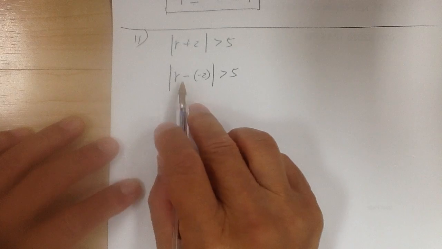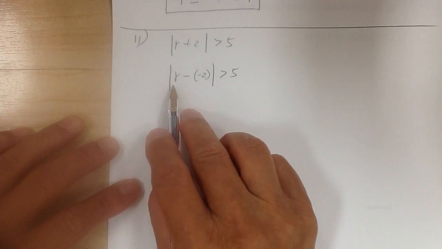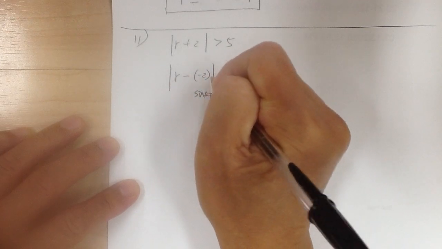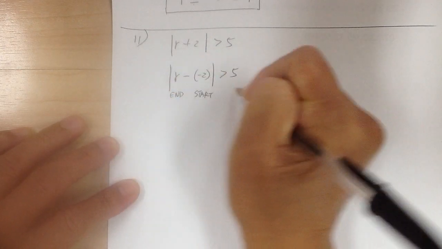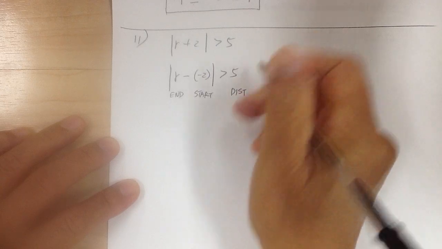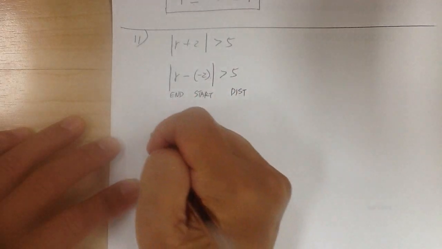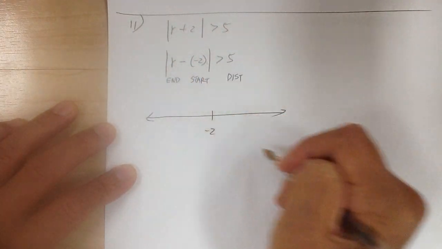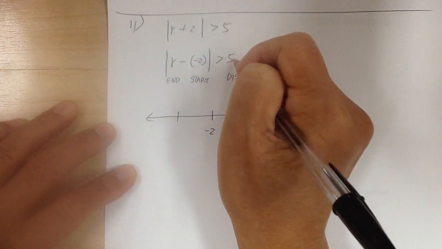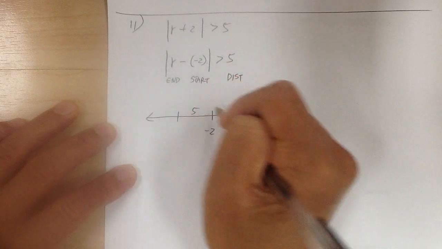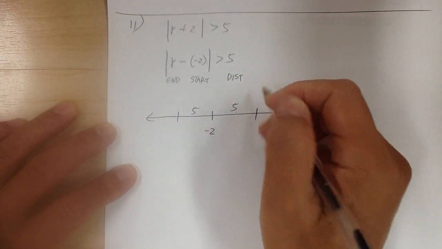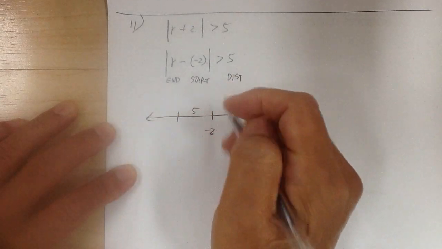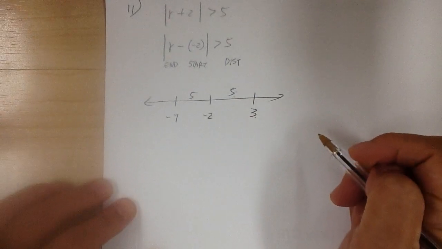The definition of absolute value is the distance between the 2 points. So you have to use the end minus the beginning, right? So this is your starting point, this is the end point, and that's your distance. Now you don't have to write all this, but I keep writing it just to remind you. But if you want to write it, that would be great also. Okay, so -2 is your starting point, and the distance is 5, so you go 5 and 5, right? So -2, you go 5 this way, it will give you 3, right? -2 plus 5 will give you 3. When you go this way, it will be -7, right?